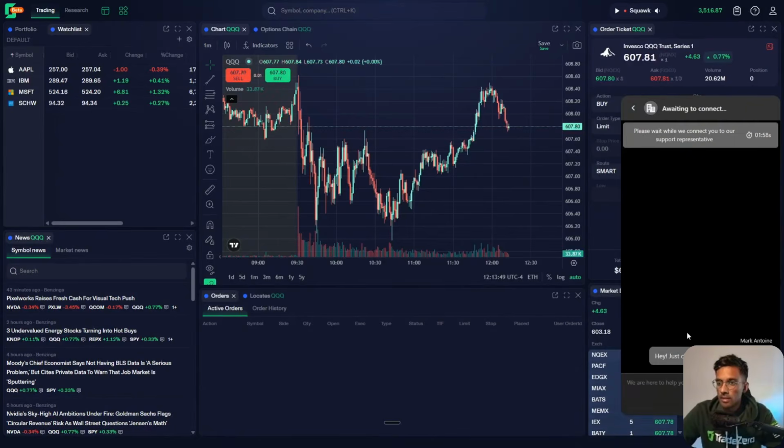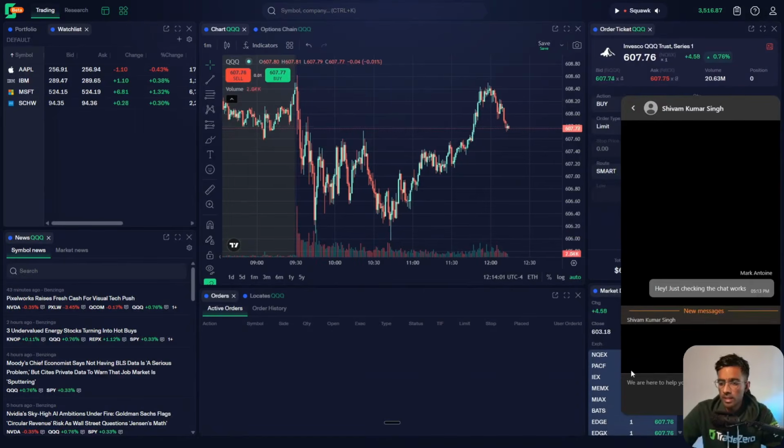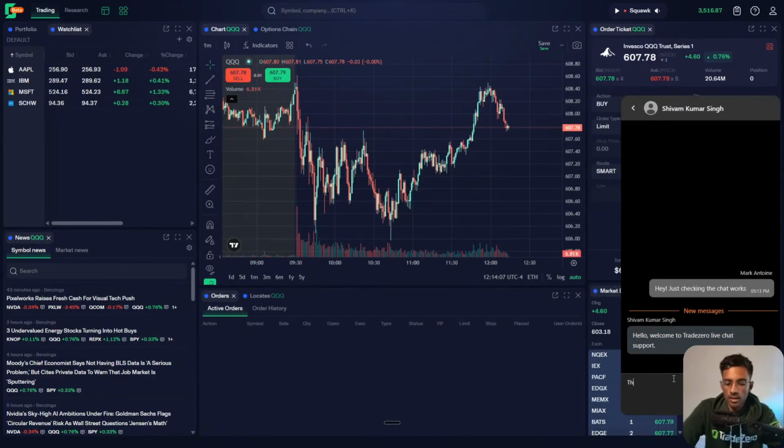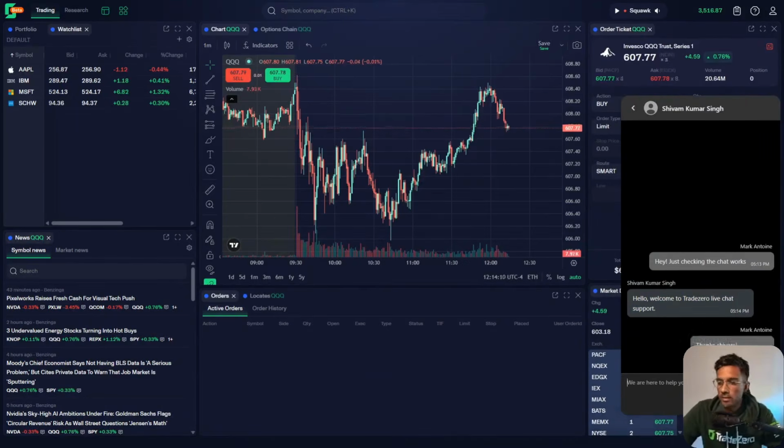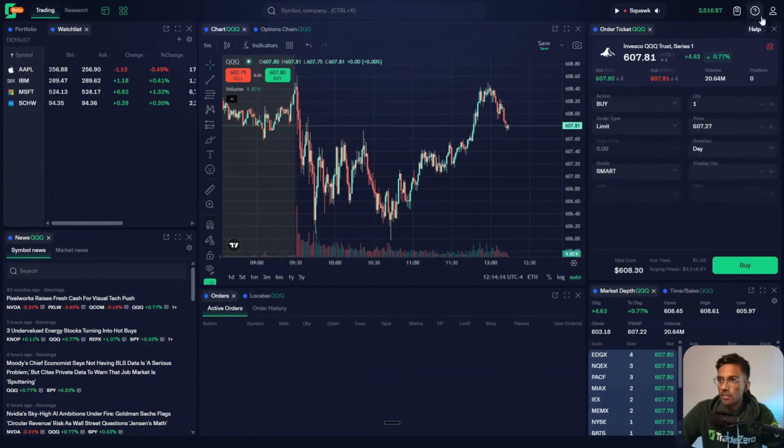And in 2 seconds, you'll see a response from a chat support member. So you see here, Shivam has logged on. And within about 10 seconds, it's about to reply to me. So any issues I've got, I can directly access support within a matter of seconds. Thanks, Shivam. There we go. So I'm going to go ahead and terminate the chat. And we can move on.